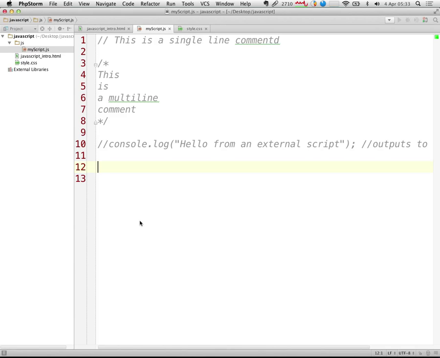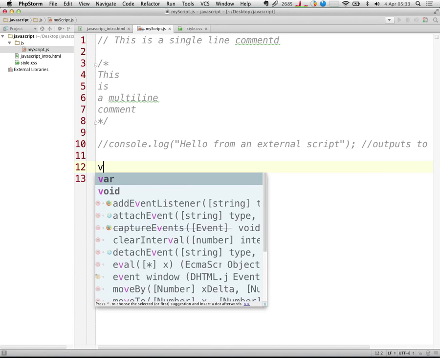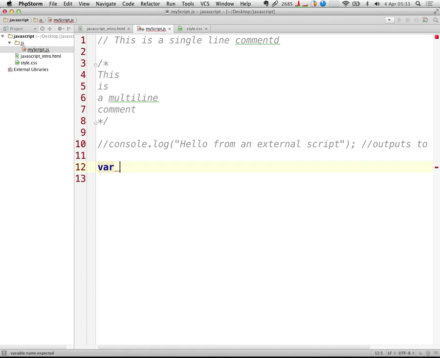So let's say, for example, I want to describe a person, and I want to store some bits of information about them. Then I can create a variable, for example, to store my name. Let's say I want to create a variable to store my first name. Then the way I create a variable is the first time I define it, I have to define this with this keyword here, var, short for variable, and then I give my variable a name.